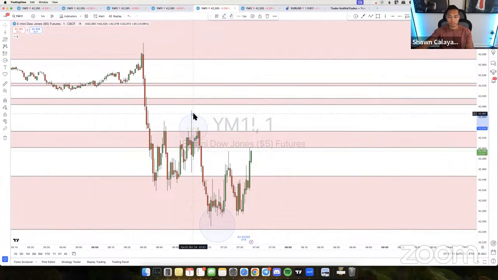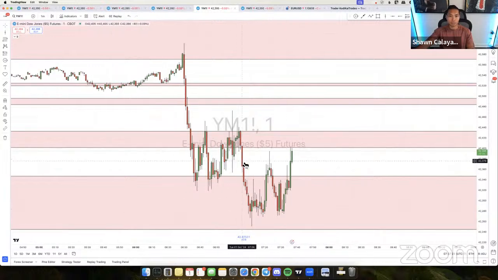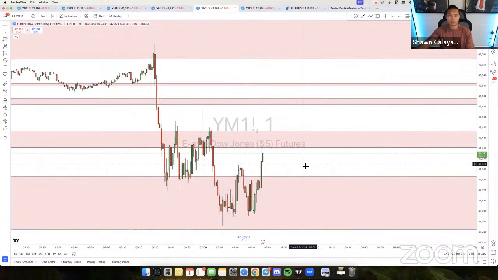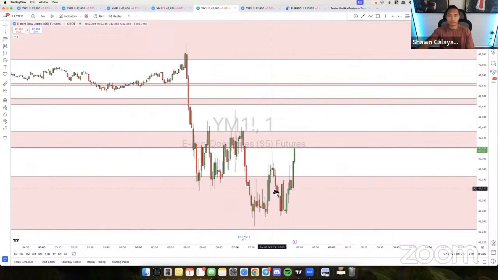Pushed out of it, but not actually push and continue. So I think at this point, it's a good time to wrap it up. You guys got to remember this is NFP week, so you shouldn't be taking any unnecessary risks. Take what you can get for the day. Once the market starts to do nothing, it's better to just sit it out. We have a whole week ahead of us.